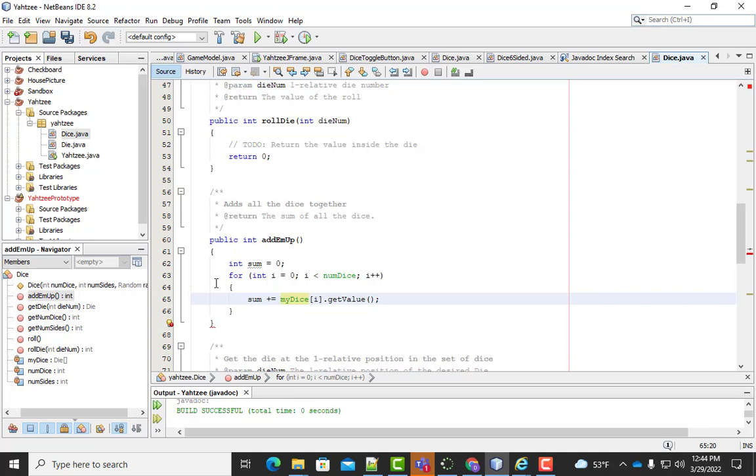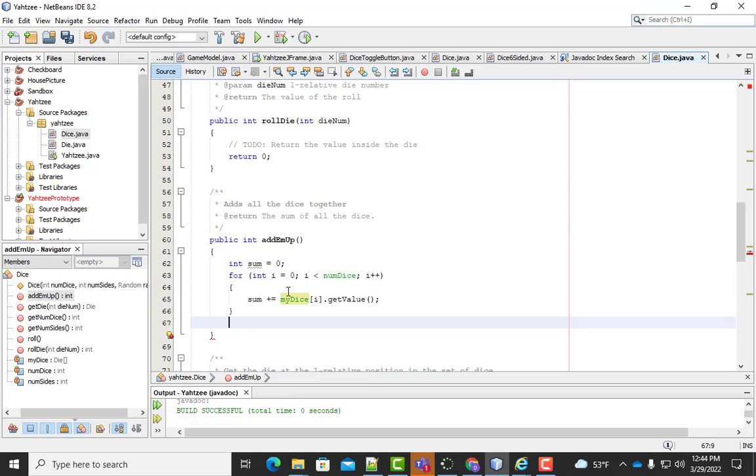We get the value of the first die, the second die, the third die, and then finally we would return the sum. Okay? So one of the algorithms that you do all the time with loops is you take a bunch of values in an array and you add them all together. This is how you do that. Instead of values, though, we have dies. And we ask each die what your value is, and then we add that to the sum.